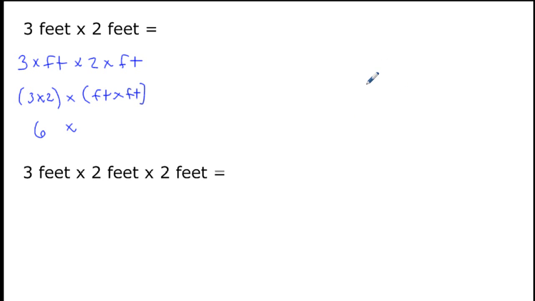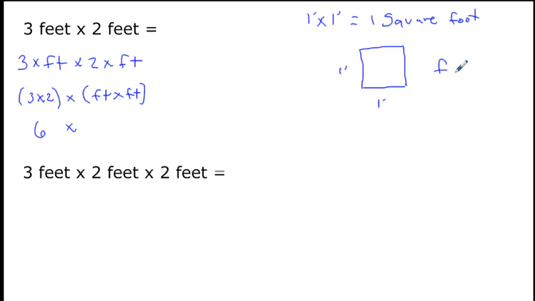And in this case, we're multiplying a length. So we have a length of 1 foot, and we're going to multiply that by a length of another foot. And when we multiply 2 lengths together, you get a new type of unit. You get a unit that describes surface area. So in this case, a foot times a foot is a square foot. 1 foot times 1 foot equals 1 square foot. And that's really just something to memorize. A foot times a foot is a square foot, and that's a unit that describes surface area. And you'll see that abbreviated as foot to the power of 2 very often, and that's fine. You can abbreviate it that way, but it's still just pronounced square foot.